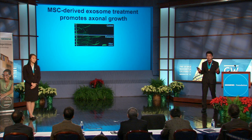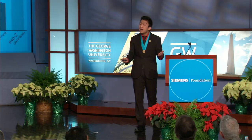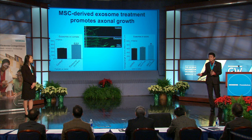To assess the effects of MSC-derived exosomes on axonal growth, we treated the somas of neurons with either MSC-derived exosomes or PBS as a control. We then stained the axons for PNFH, and the green area represents axons. As you can see, exosome treatment increased axonal growth when compared to the control, and the quantification of this data shows that this difference was significant. In addition, we treated neuronal axons with two different concentrations of MSC-derived exosomes, and the quantification shows that the higher dose of exosomes increased axonal growth compared to the control, which was significant. These data suggest that MSC-derived exosomes promote axonal growth.